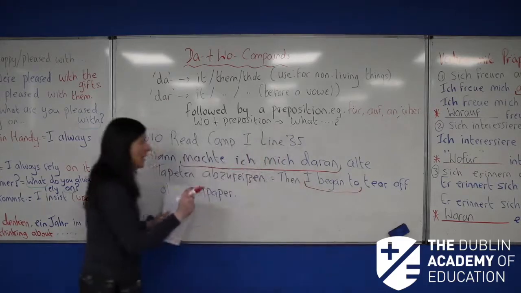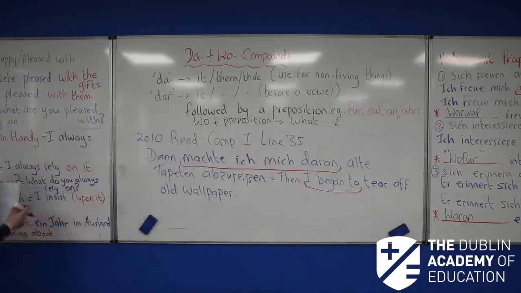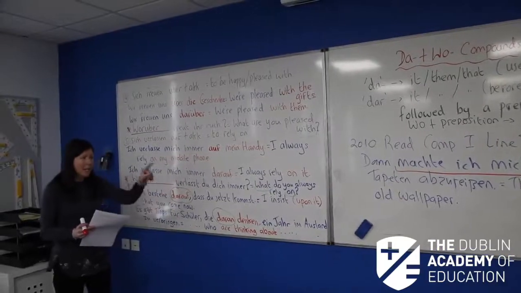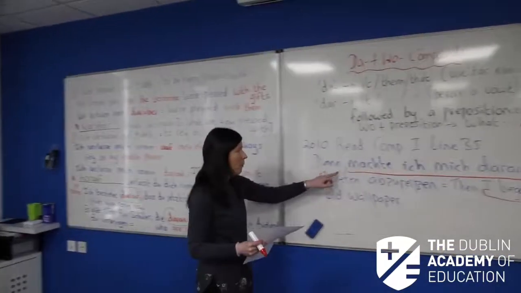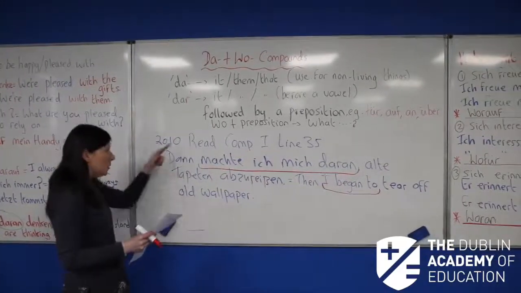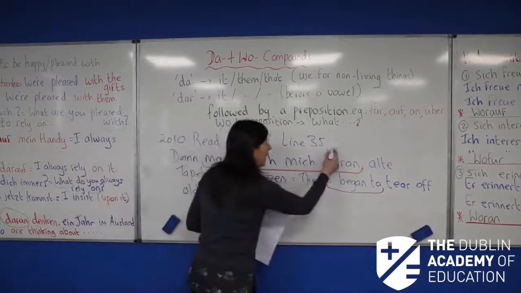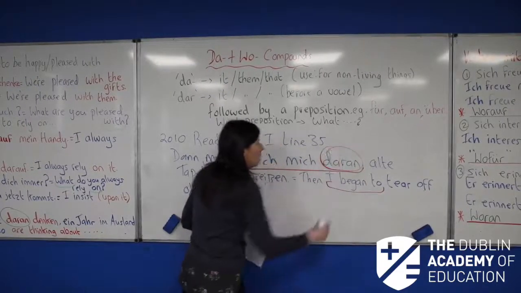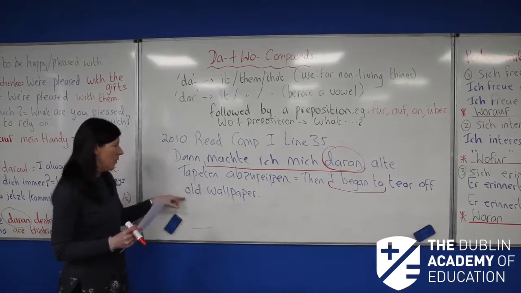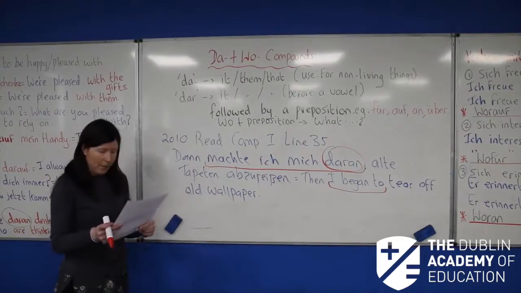Okay? And it's like what I mentioned before, these ones, with the ich bestehe darauf, das. You see, you keep the little da compound in there, and that's working the same way. Dann machte ich mich daran, I began, so the daran is kept there. I began alte Tapeten abzureißen, I began to tear off old wallpaper. Okay?